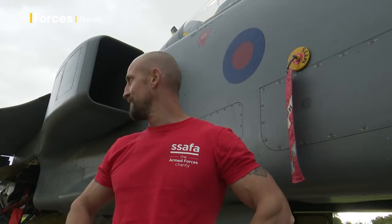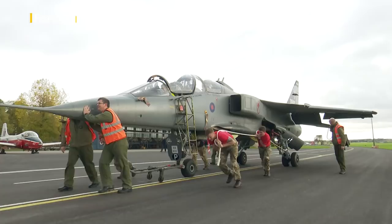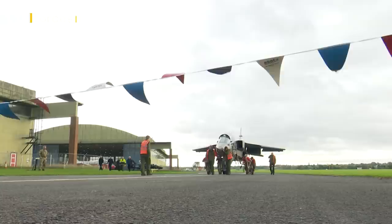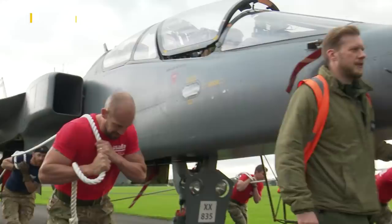As I predicted, downhill to begin with and uphill at the end. It definitely wasn't an easy challenge for the team of four, but one with great significance as it was for the charity SSAFA. We just thought why not have a go pulling the aircraft along the route that we normally train technicians on — just to have a go pulling the jet rather than using the tractor. The squadron number is 238 Squadron, so we thought why not 238 meters. To support the charity — really part of the service community, part of the community here at Cosford. A charity that's close to all our hearts really, being in the military.